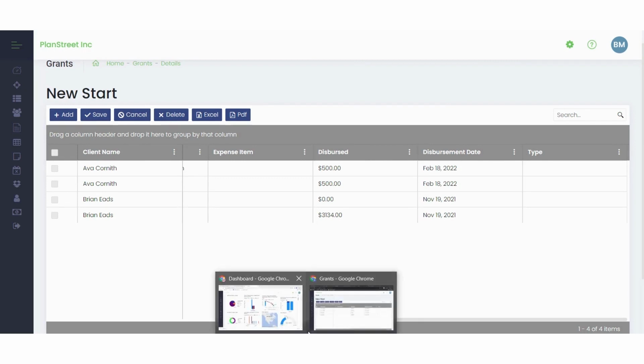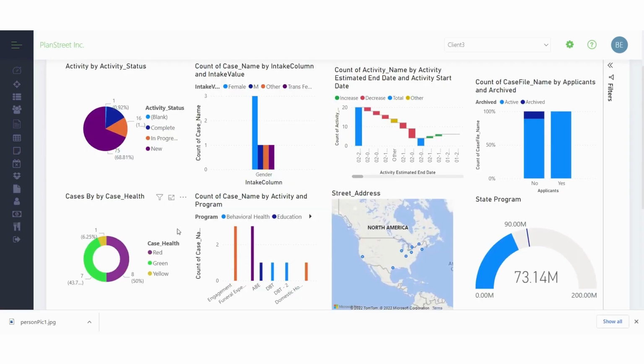And then when it comes to reporting, we have a dashboard here that we can create, and once these reports are created, they're there for you, so you don't have to recreate the wheel every time, but you can adjust date ranges or particular variables that you want to report on. For example, if you're tracking how much of a grant you have left, you can see this gauge right here.